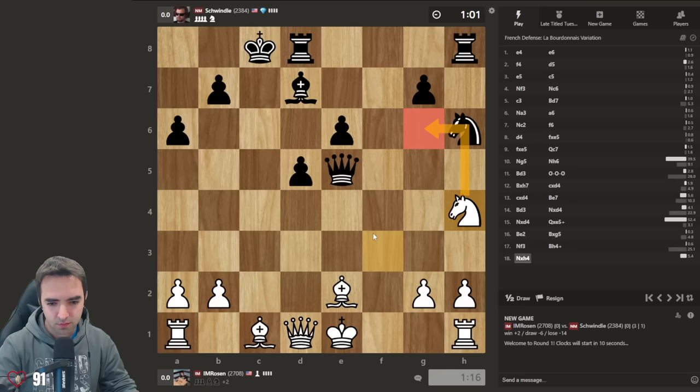Okay. A pretty smooth game. Got a little bit low on time there. But it was basically full domination. I think once Black fixed the queenside structure, it was very difficult to do anything. It was a nice example of how to play this position patiently as White. Sometimes in these lines, White can go for the quick kingside attack, but in this case, it was more positional play on the queenside and then gradual expansion on the kingside.